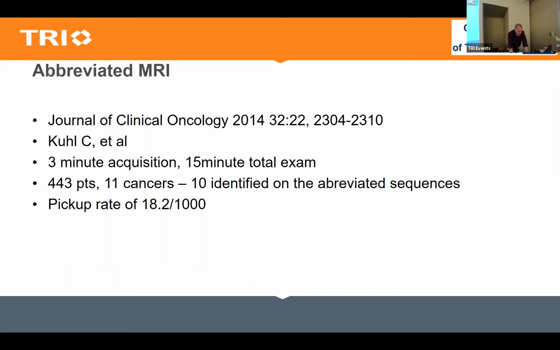It is being looked at by a number of people around the world. There's a lady called Christiane Kuhl from Germany who is a big advocate in this space and is trying to improve the accessibility of MRI by making very short MRI sequences such that a patient can be in and out inside of 15 minutes, which is actually similar to a mammogram study. What it tends to do is it is very sensitive but not very specific. So you might find that something gets found, you have to come back for a second study, which will then look at it in more detail. But if it's negative, it's a good rule out test.